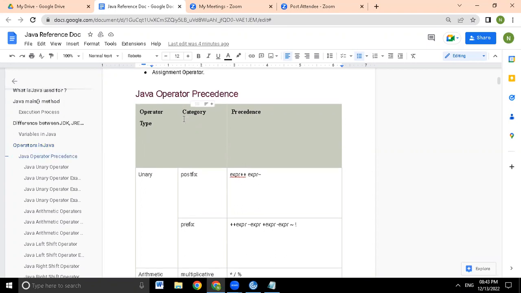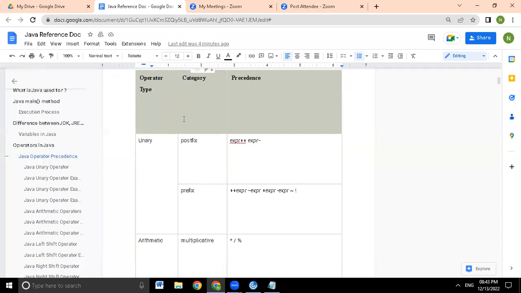So arithmetic operator precedence, or any operator precedence, is very important, because we have some predefined logic which we know from our school time, that first the multiplication will take place. It has a higher priority than the addition, right? And division and such things.